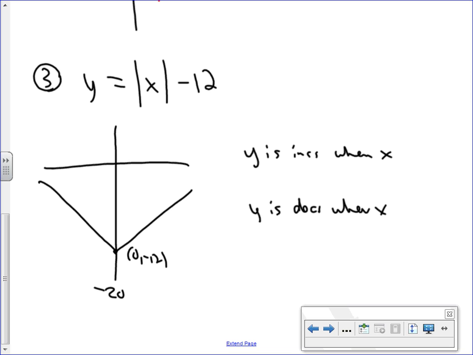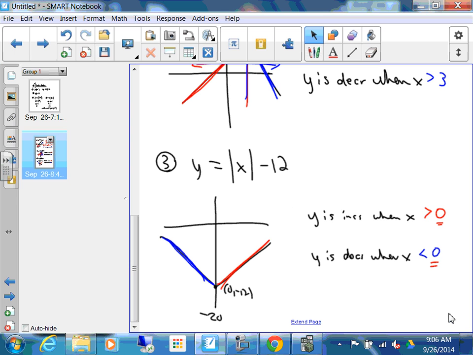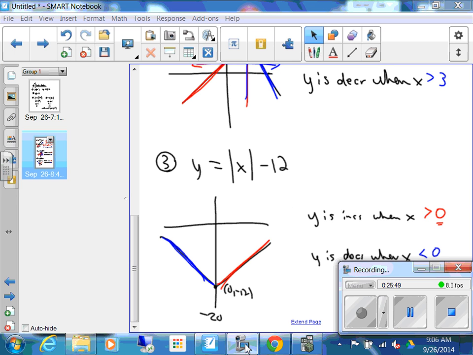If I were going left to right, the first thing it's doing is what? Decreasing. So decreasing is to the left of the vertex. And then increasing is to the right of the vertex. Again, notice that this is the x coordinate of the vertex. Is everybody good? You can handle this? Okay, except for those weird numbers in the calculator. So, okay, we're all done, and we have a worksheet to do.